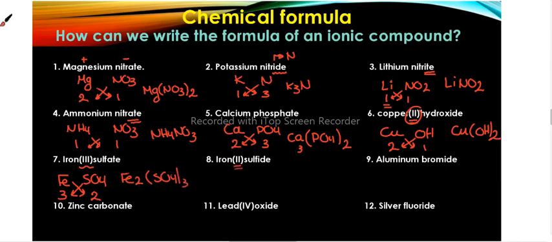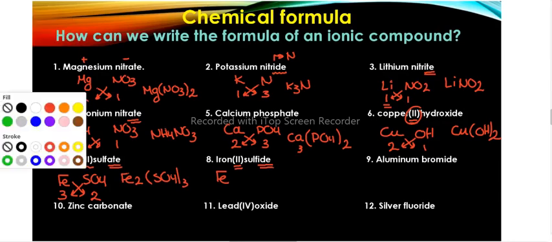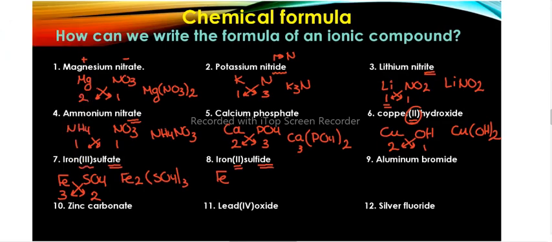Iron 2 sulfide, so it is an Fe. Now the ending part here is IDE. Another time, make sure that you know the difference between the ATE, the IDE, and the ITE. They are totally different in chemistry. I'm going also to highlight them in another color. So I have here the ATE. I have here the IDE. The same situation here. I have the ATE, the IDE, and the ITE. So there is a difference between each one of them.